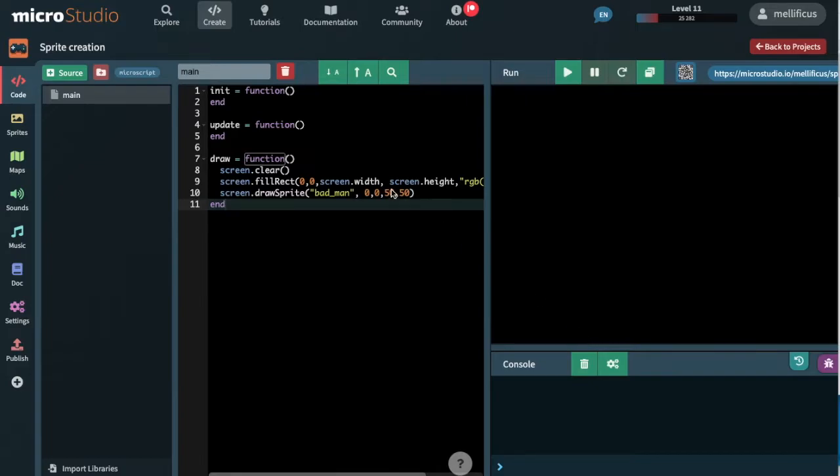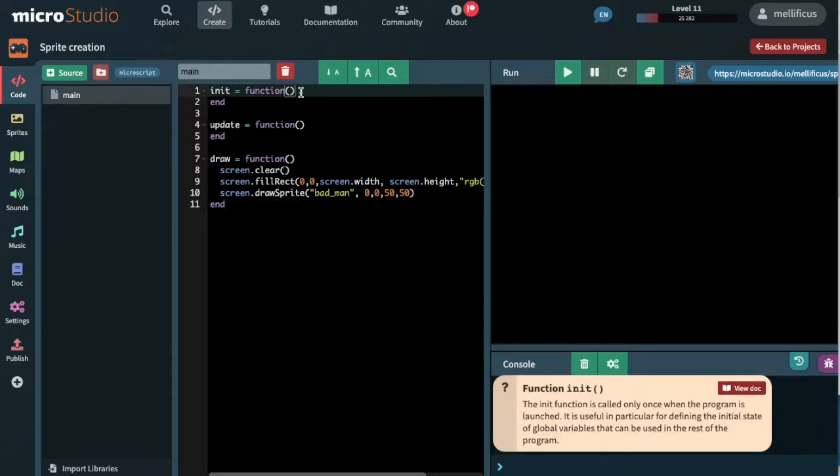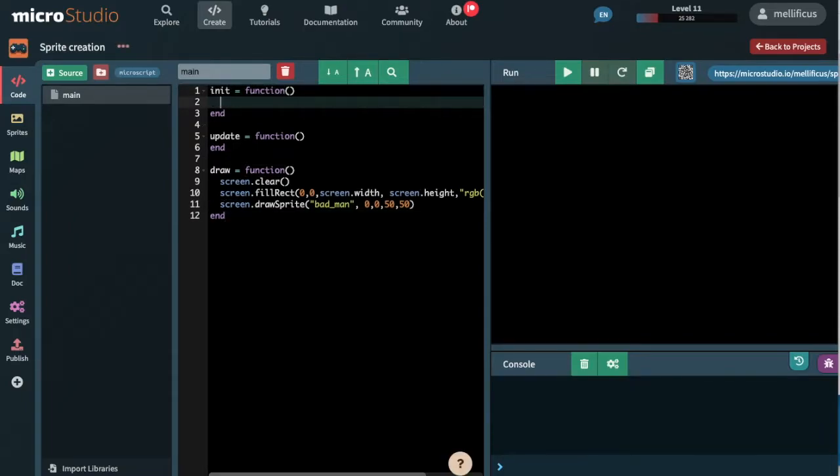Okay, so for this video I'm going to teach you how to do some movement to your sprite. So the first thing we're going to do is create an object. I've done this in previous videos, so I'm not going to show you how to do it, but you can go back up to here to the initiate function. So this is what happens initially, and then we're going to set it right.